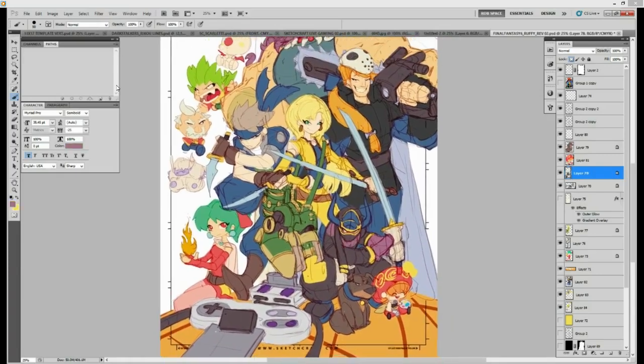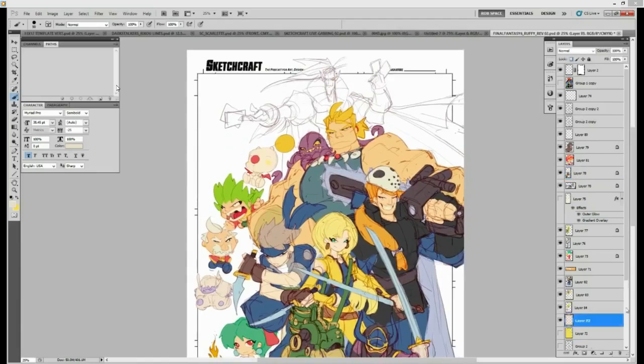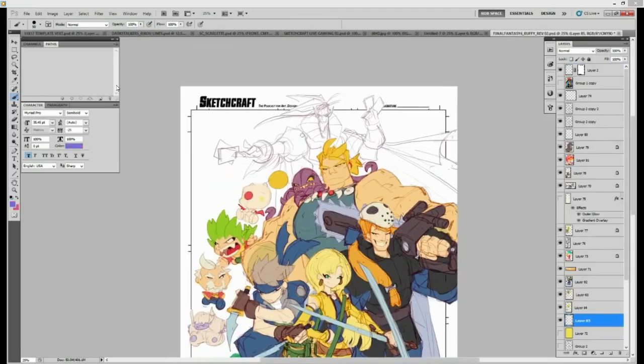Yeah, I was gonna say, regardless of whether you have an editor over your shoulder, you're still gonna be like, is this the right one? Is that the right one? Let me try this one. Let me try this one. But you'll see me do that with Shadow. There's a couple of different ways people tend to color his gauntlets and stuff.